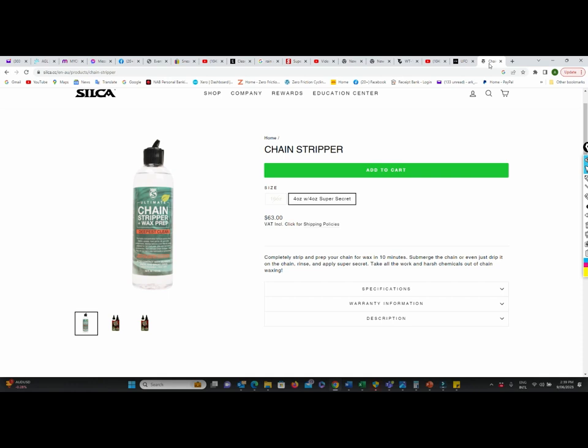A perfect off-bike clean for most factory-greased chains is going to be around three bars of roughly 200–250ml of mineral turpentine, followed by a couple of bars of methylated spirits to ensure there's no film left behind. It's really tough to match that on the bike. These concentrated products, because so little is needed, properly dissolve the factory grease and leave behind a special film to help the wax bond.